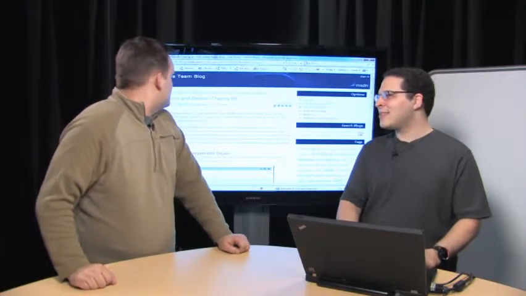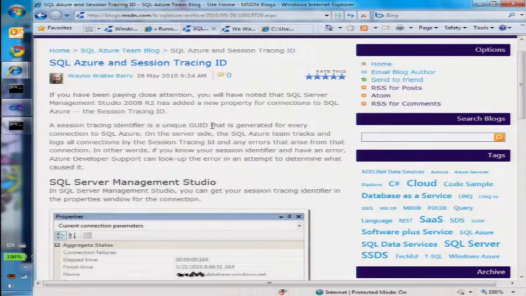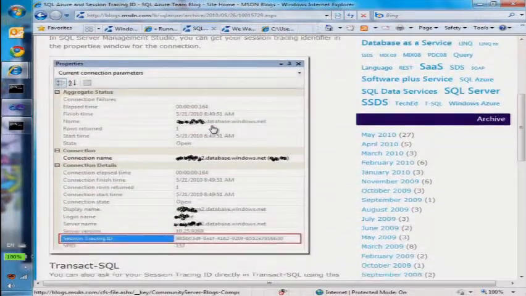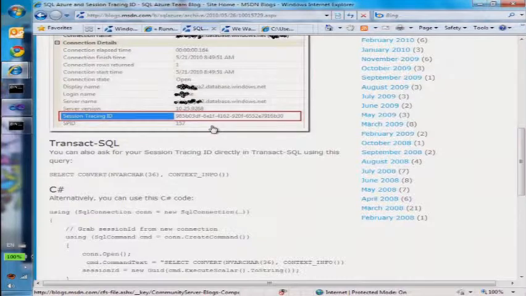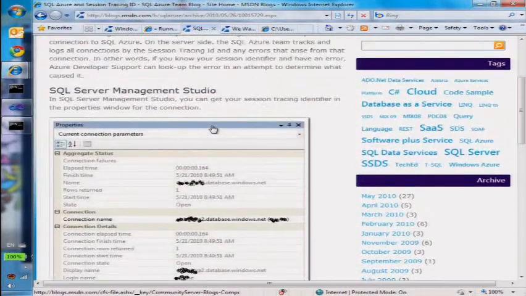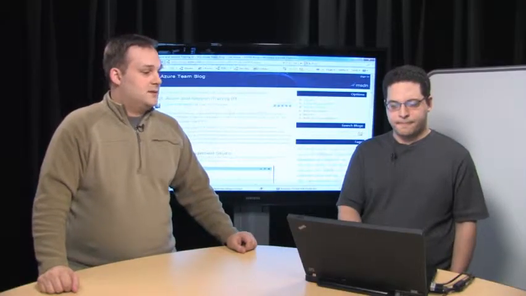All right, so session tracing. The SQL Azure team has put together a blog post on session ID tracing. This is something that I didn't know, and it's one of those cool little tips that you find floating around the inner tubes. There is a way that you can retrieve the session ID for a particular request, and it's documented in here. Once you grab that ID, you can use it for troubleshooting later. If you're ever trying to diagnose what happened and you need that particular trace, you want to identify the particular request, that trace ID is there. It's especially handy if you ever have to call up support: you can supply them with the trace ID and they can look it up in the logs. So just a handy tip to know.